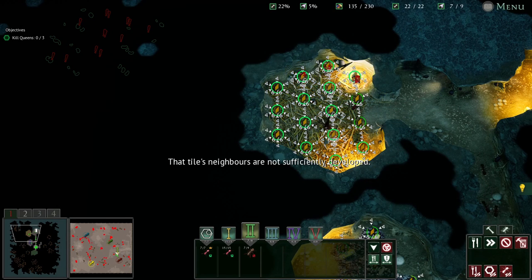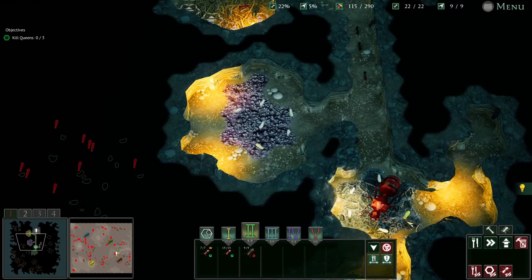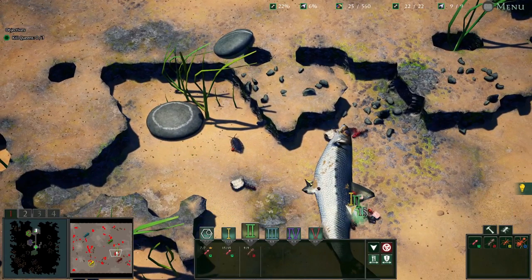Have done all they can to improve these. Let's upgrade stores. Upgrading tiles will make your ants stronger or hold more food, whatever type of tile it is. So upgrading is going to be good. So there we go. We're going to want black ants. Let's get some more black ants. Let's try and get as many black ants as we can now.